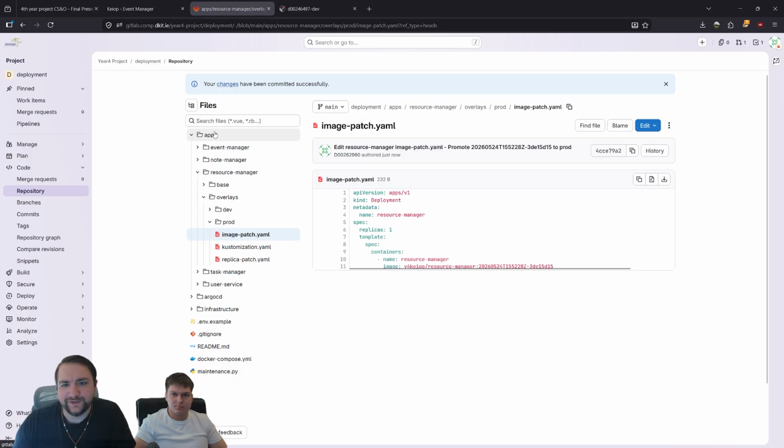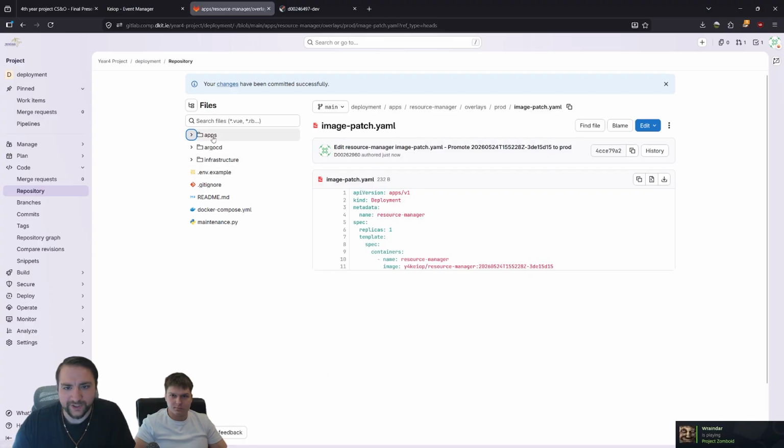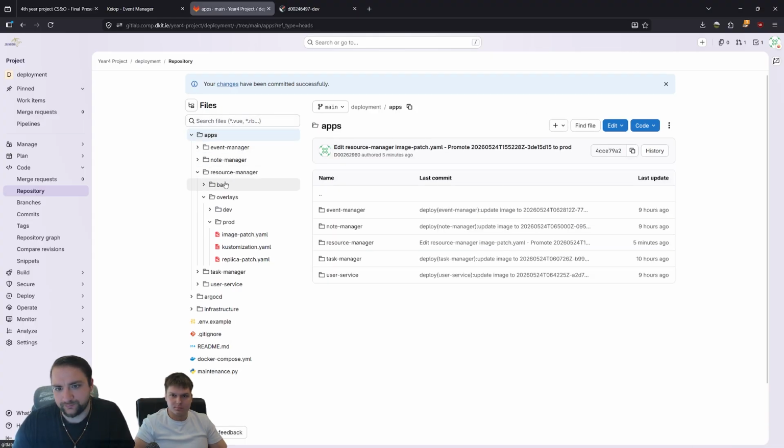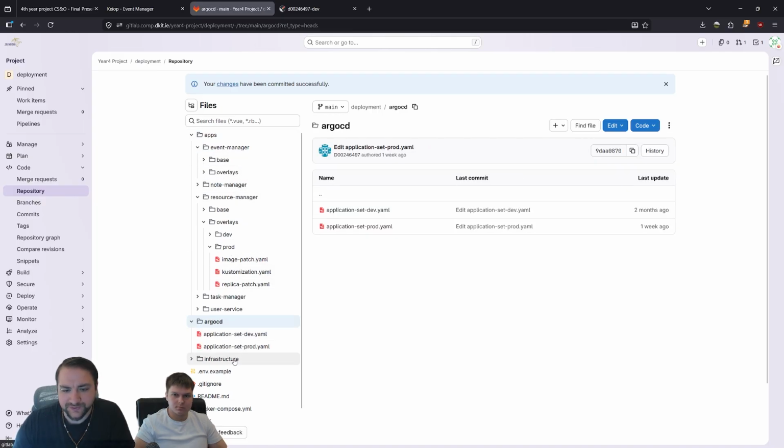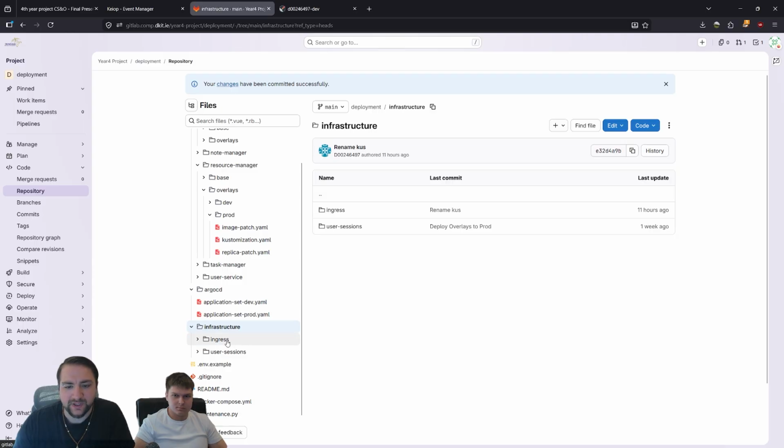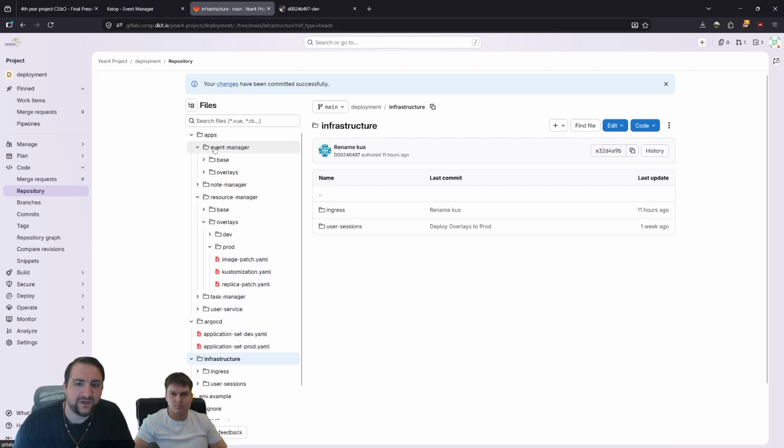And just to reiterate exactly how we structured our deployment repo, we have 3 main folders, one for the applications, so any application that we wrote by code is going to go in here. Then we have Argo CD and infrastructure. So infrastructure is for ingress and user sessions, where user sessions is just the Redis database that stores the session IDs.